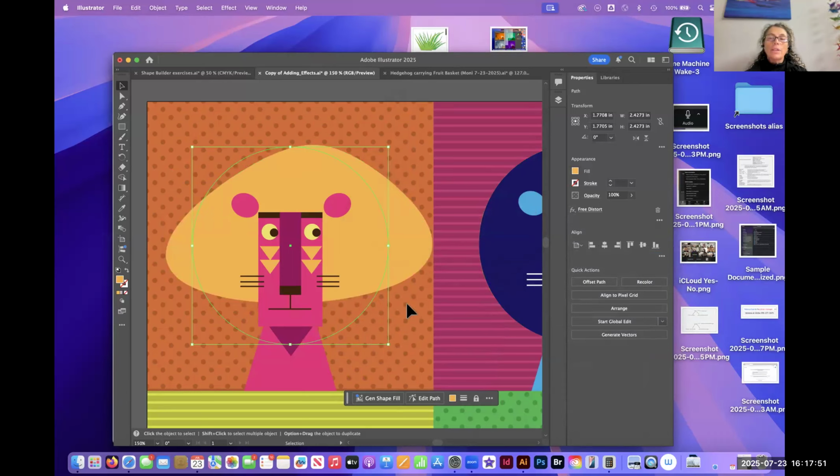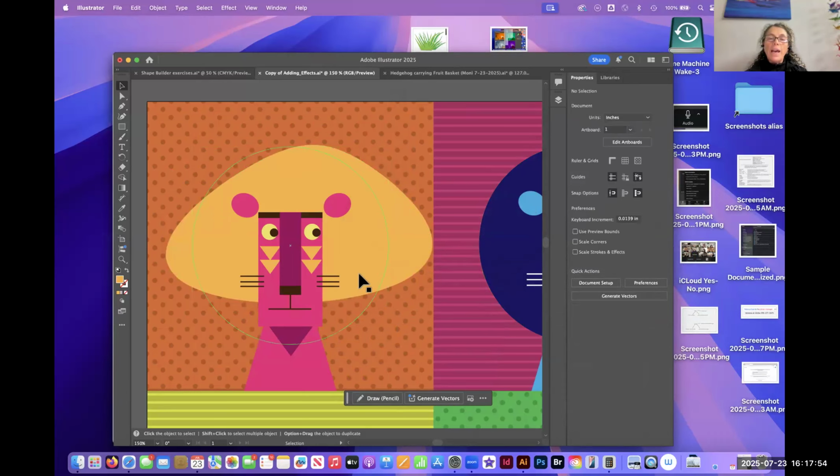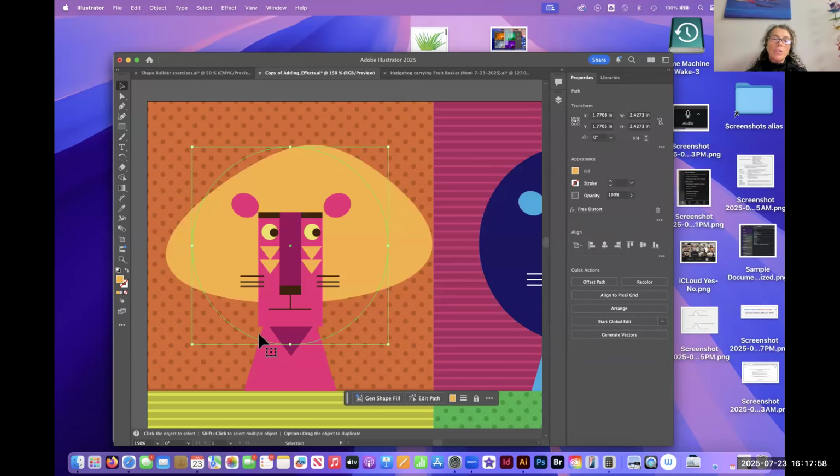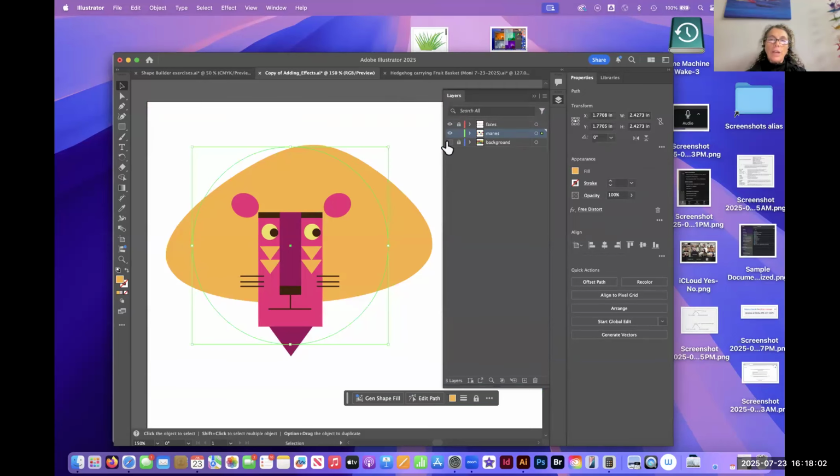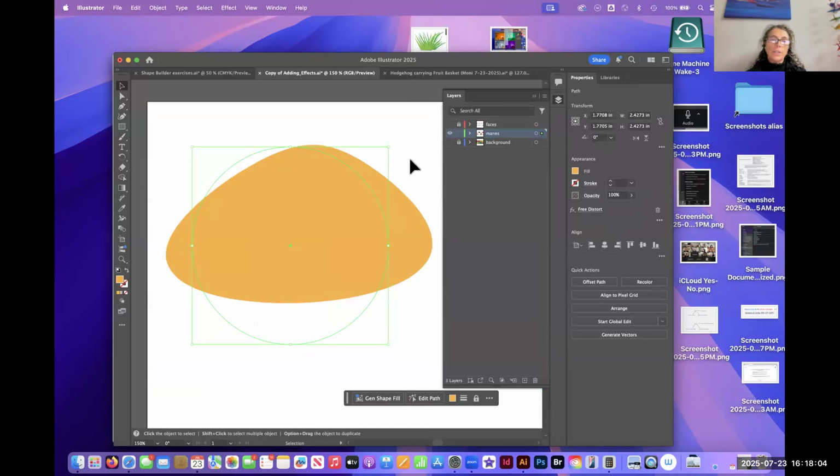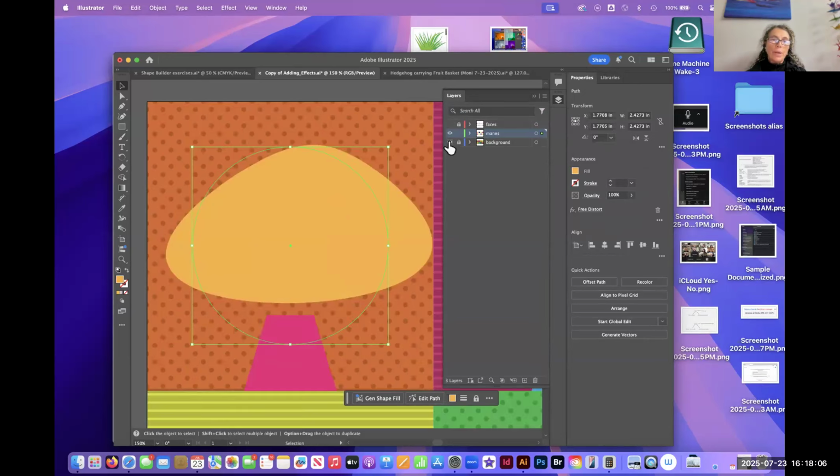Now you haven't moved the anchors and path. This is really important. Listen, the anchors and paths of this shape are still creating a circle. Let me turn off the background for a second and the faces so you can see. Well, maybe the background allows you to see it better. You see how the circle is still the shape that this shape is all about? It's not that I have used the anchors and the paths to distort the actual shape. This is still a circle.